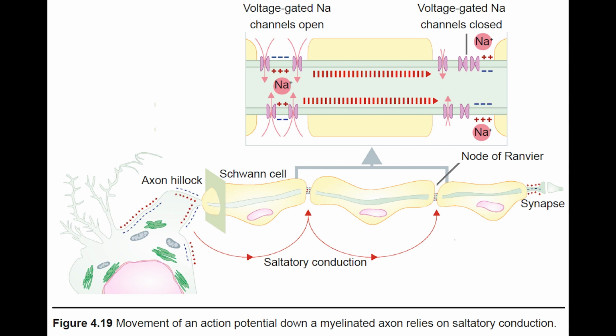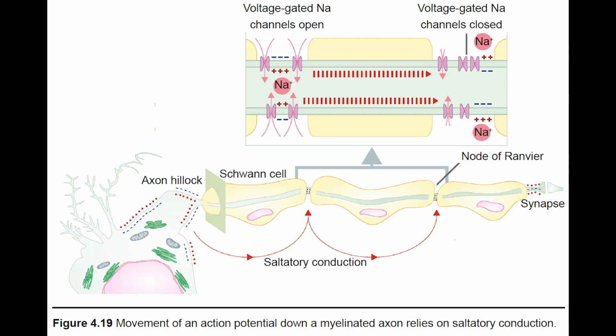When they do so, the next patch of the membrane becomes depolarized. This depolarization causes the next set of ion channels to open, which results in even more sodium influx. From here, the process repeats down the axon. An action potential is a chain reaction that starts at the axon hillock and doesn't stop until the axon terminal. An action potential is like a wave.